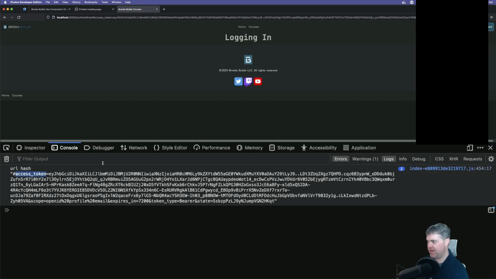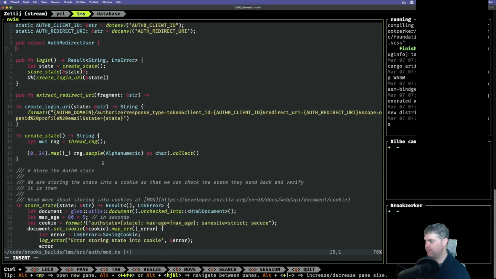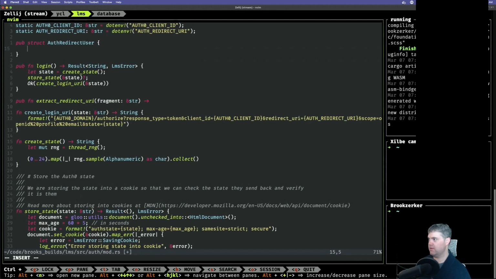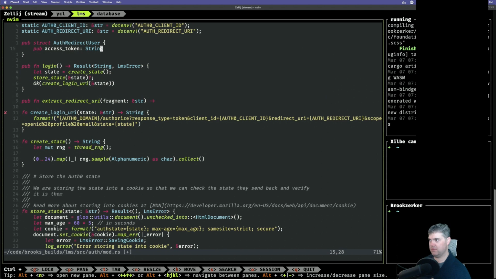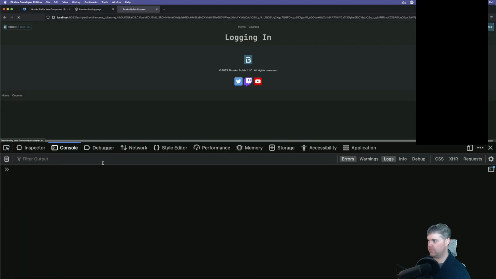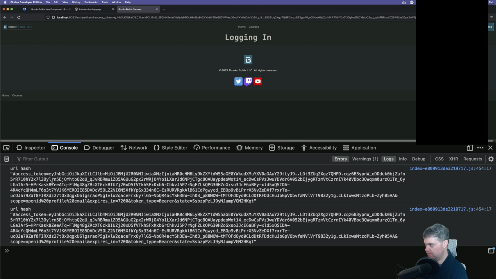Okay, so here we have access token, and that's going to be a string. The token's super long. Okay, ampersand.